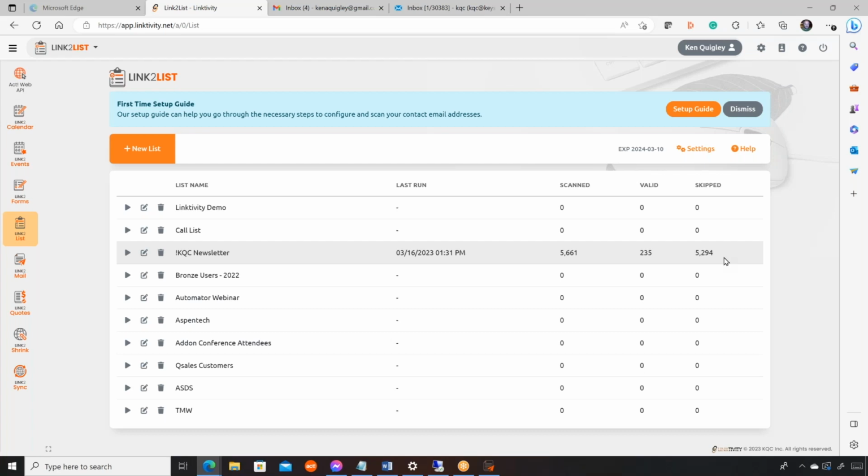Okay, now you've got two options whenever you scan something. You can either say ignore and just scan it anyway. Obviously, there's going to be a cost to Bright Verify for that because you have to get a Bright Verify subscription. Because Link2List basically, all it does is it integrates the Bright Verify email database with your Act database and updates your Act database accordingly. Okay, so if you're constantly scanning the same email addresses over and over again, you're basically paying to scan them over and over again. If it skips them, there is no cost. So be mindful that probably once every 6 months or once a year at the worst, you should be scanning all your distribution groups. Okay.